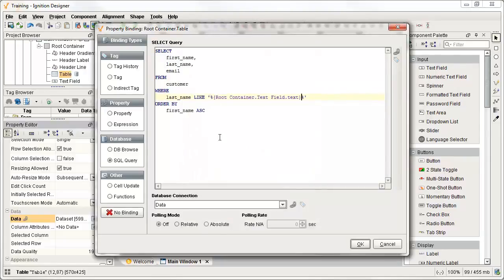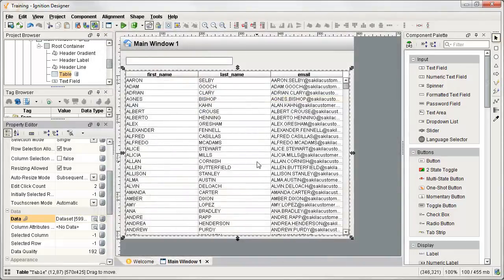As soon as I bring it in, you can see now the query is dynamic, and that it is relying on a value from the screen. So at the very bottom, I'm going to set this query to poll off, which means it's only going to run once. Now the special thing about poll off is if the text field value ever changes, the query will run again, but just once. So as soon as I press OK, I'm going to bring back all of the records that meet this wildcard here, which right now is an empty string, so everything's coming back.